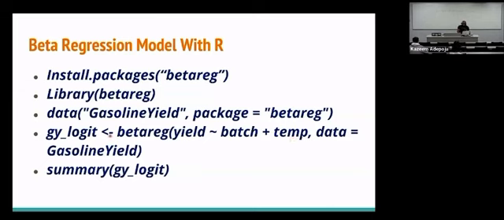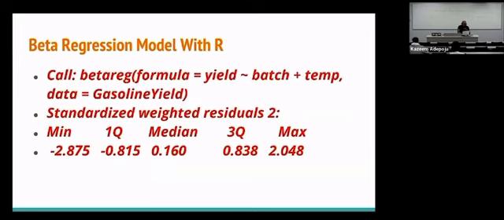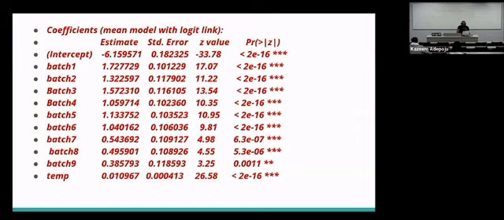When I do this summary, I'm going to show you what is going to come out. So what is going to come out? I'm actually going to add this, and this is going to be the output in R. This is basically looking like the linear regression output that we've done before, except that I need you to look at the Z value. Instead of the T value, you can see a Z value, right? Take a look at that.